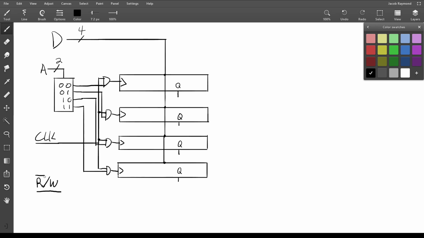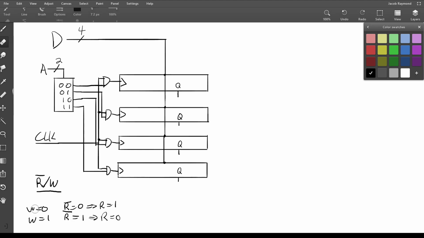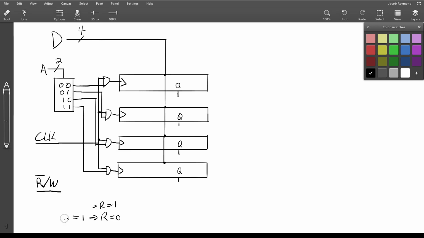And so we can call this the not read write line because, well, if it's a 0, then we have that write equals 0 and not read equals 0, which means read equals 1. So when this line is a 0, we're reading and not writing. But when this line is a 1, that means W will be 1, which means we're writing, and not read here will be 1, which means read will be 0. A little bit bizarre of syntax, but it should make sense.